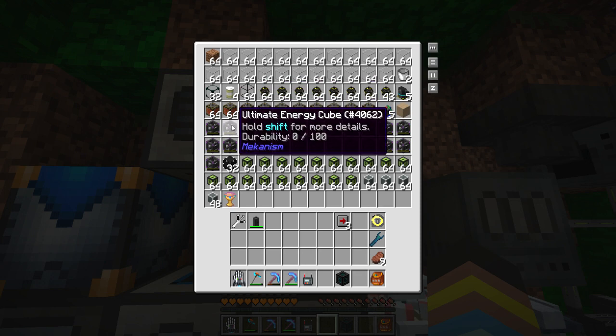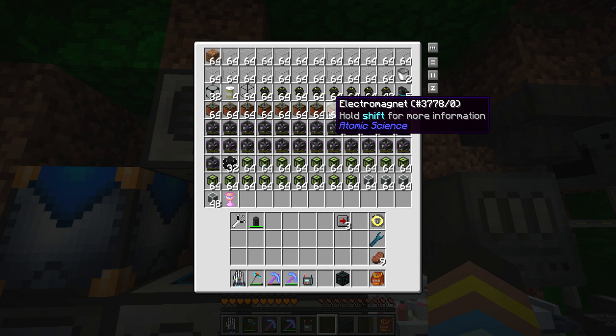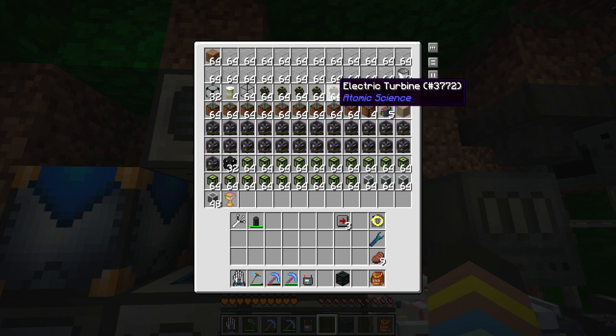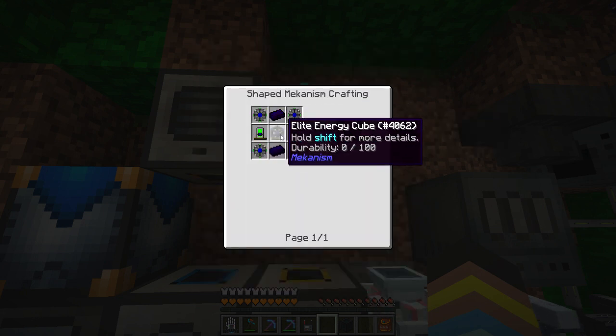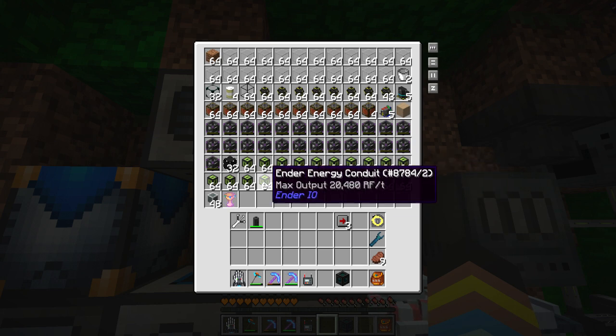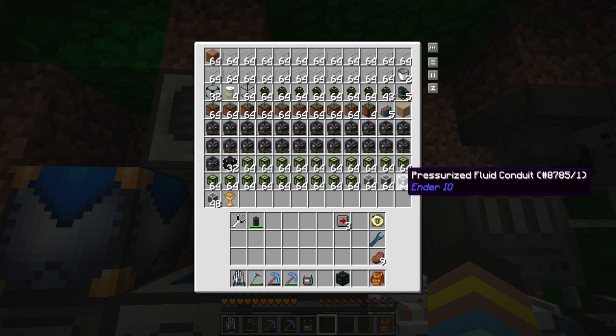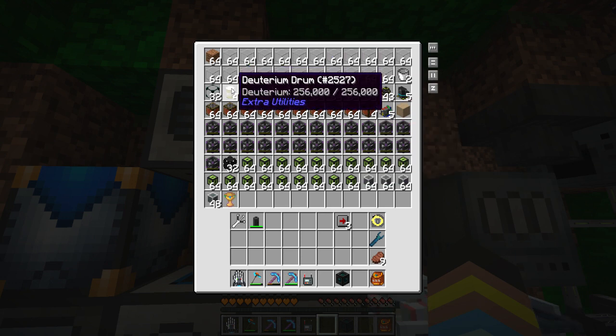Of course, we have 5 fusion reactors, 5 chemical extractors. I think it's 560 electromagnets, 400 something electric turbines? I forgot what it is. And then I also made 25 ultimate energy cubes, and they take a while to make. A bunch of ender energy conduit, some facades, and pressurized fluid conduit, which is very nice. The Ender IO stuff is just amazing. Some glass. I made 4 drums of deuterium just to get the reactors up and running so we don't have to wait for it to get spooled up.